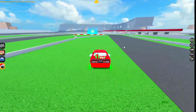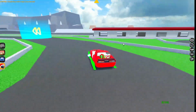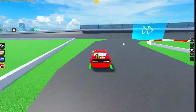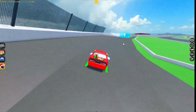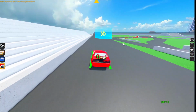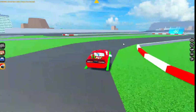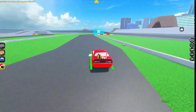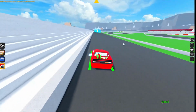We're still going pretty well right here. We're on the grass. Let's get off that real quick. Now I do have to say that this is a pretty cool car, and it makes no sense being on this track at all since we have a sled, but I wish they would have made it a little bit OP when it came to the ice race. I think it would have been a little bit better if the handling was boosted on the ice race, guys, and not on the regular circuit race, but it's still pretty bad on both races. I think this is just more of a quick design look for a Halloween, or I mean Christmas, guys. So I don't know if this is something practical for the race at all.